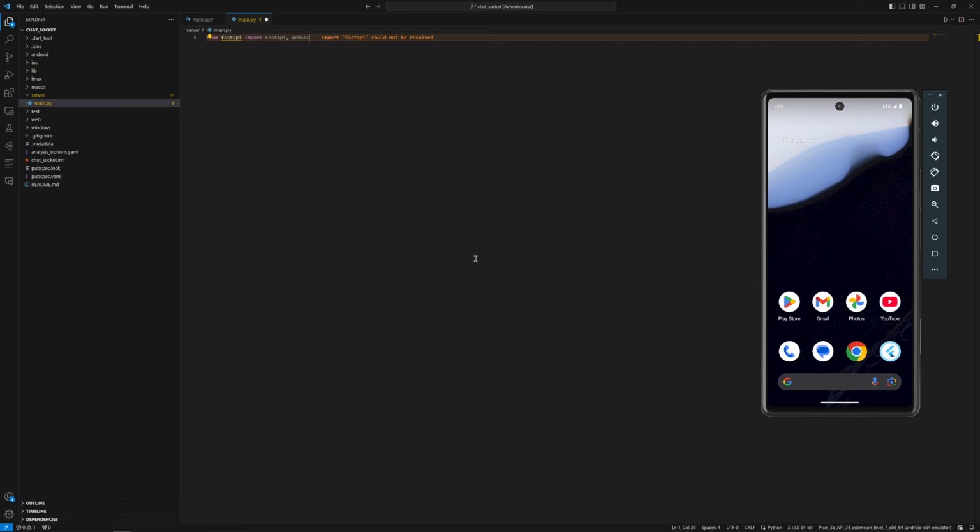Okay, and the next thing is from fastapi.middleware.cors import CORSMiddleware.